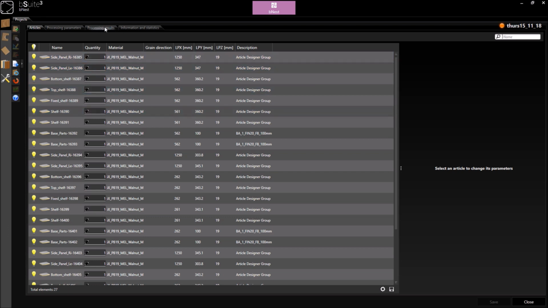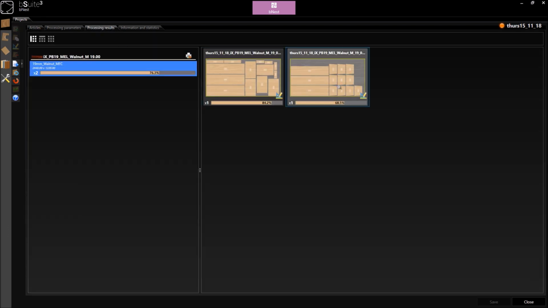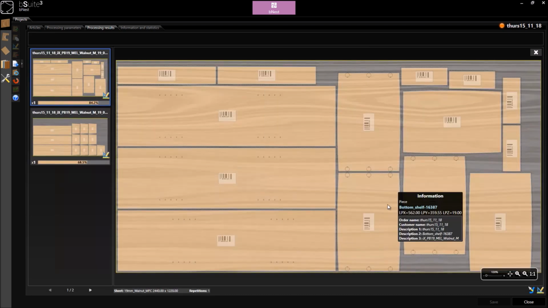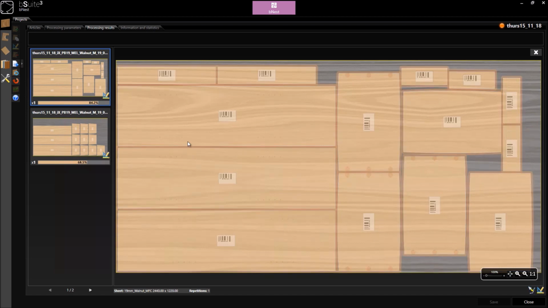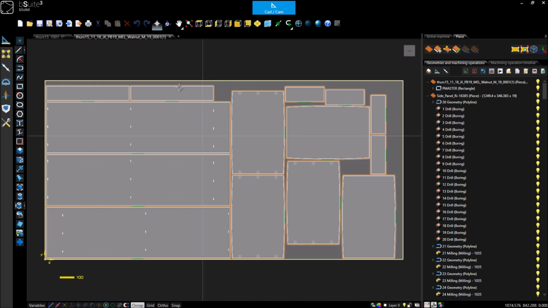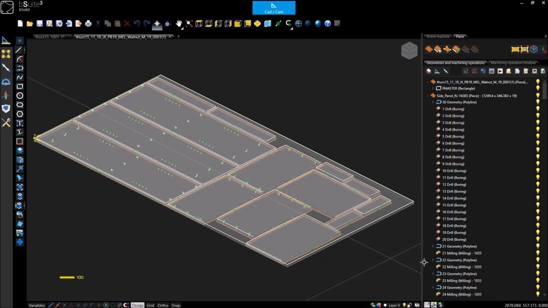Now that the processing has been completed, I can see my results. And I'll open this back up again in the CAD environment. And again, I can now simulate the machining process if required.